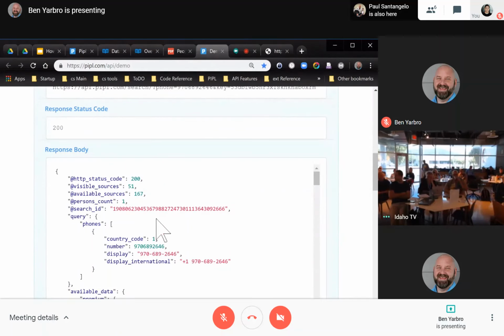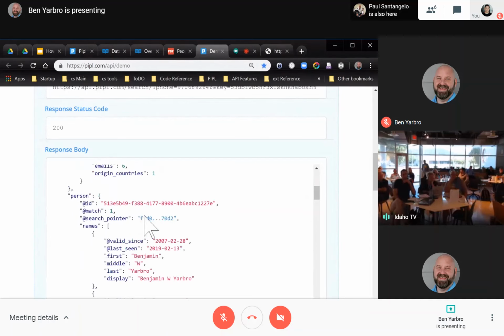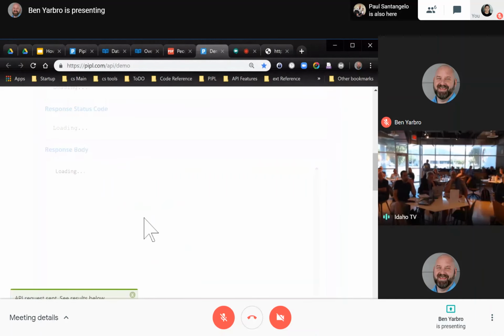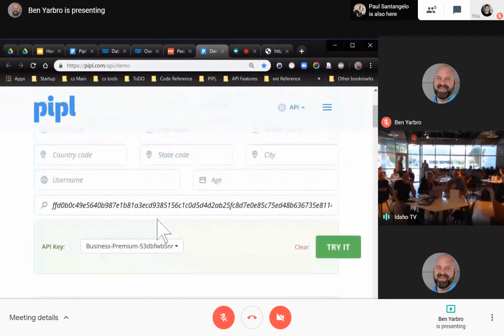It happens. But the other really cool thing is here about the search pointer. See this right here? The search pointer is a bookmark. So if you have a person list here, and if this were a possible persons list with 25 profiles, if you found one you wanted to dig deeper and get a full person response on, you just click on the search pointer here and it will automatically load a search pointer search. You cannot do that in a browser. You can only do that from the demo tool because it has to be a POST.